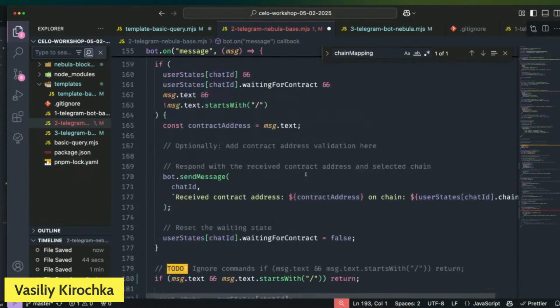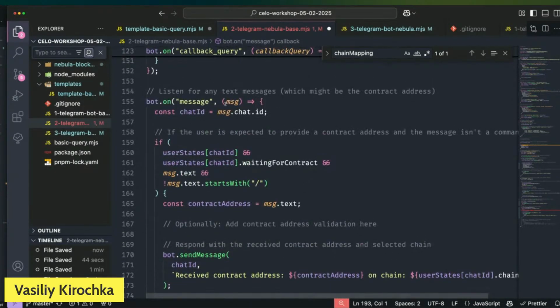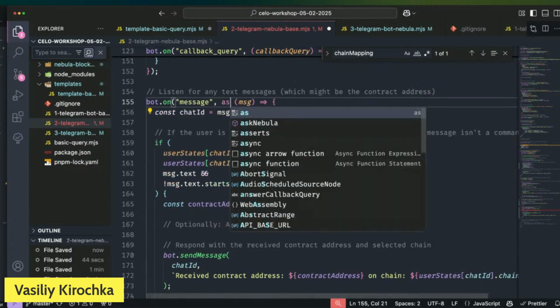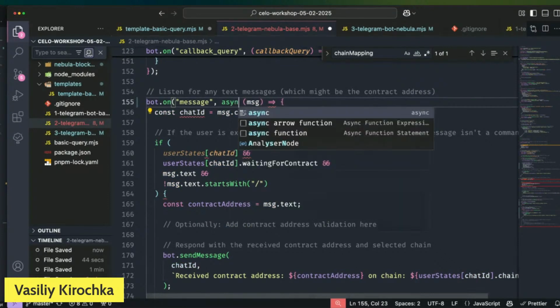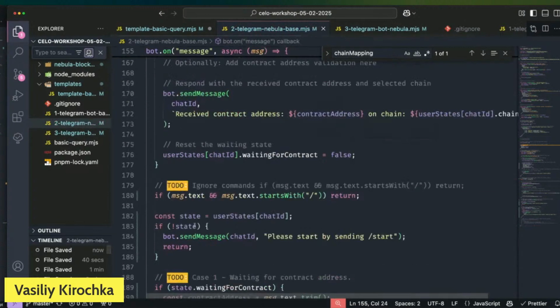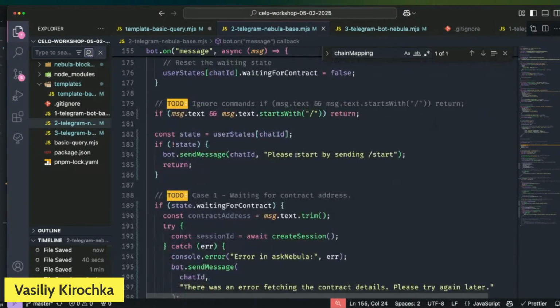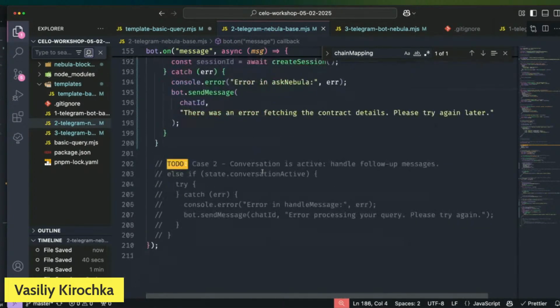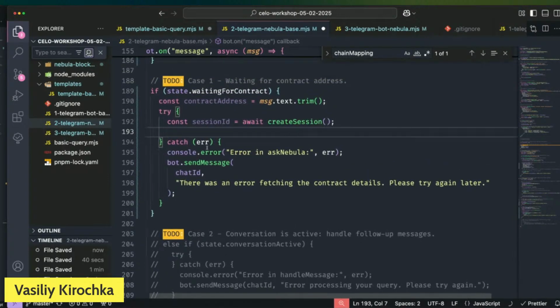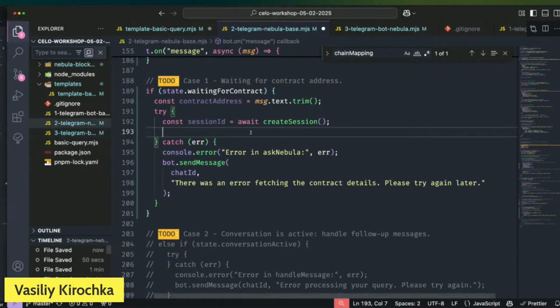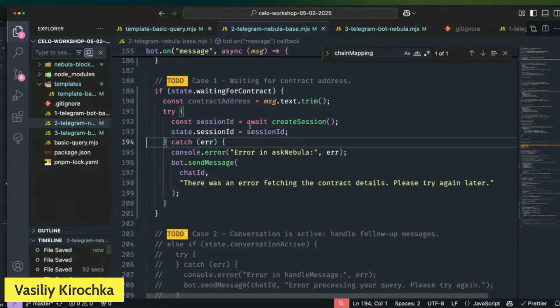Yeah, message here, as we are interacting with an API right now, must be an async function, otherwise it's not going to work. So I think this is going to be happy with me now. Yes, it's not giving me any error. So I'm going to create a new session ID, and I'm going to change the state of the session ID equal to the session ID.